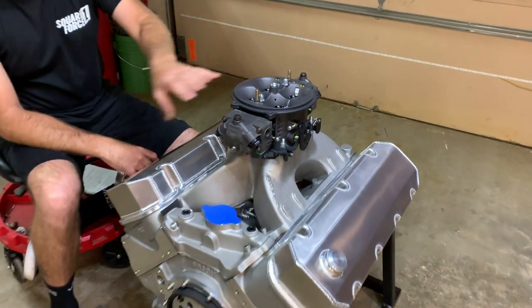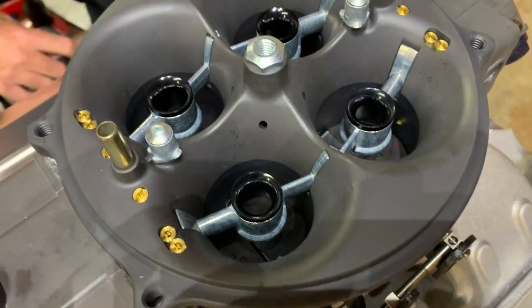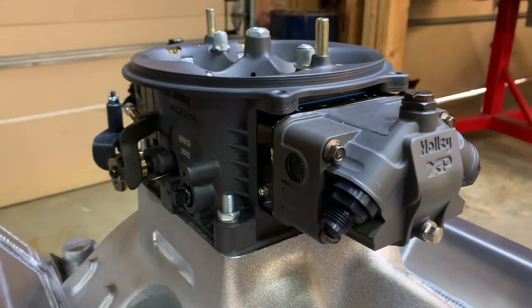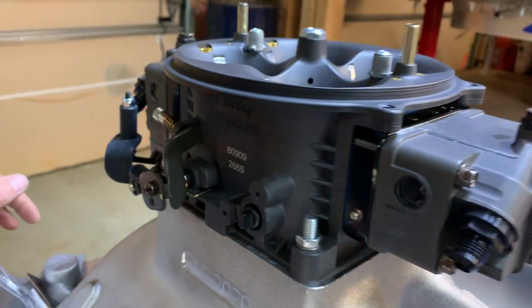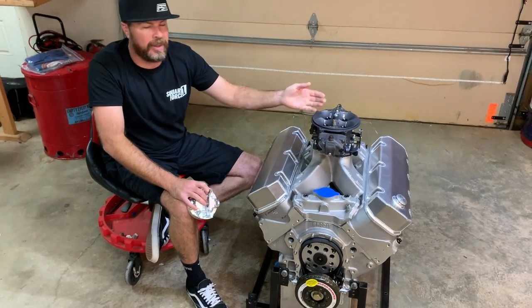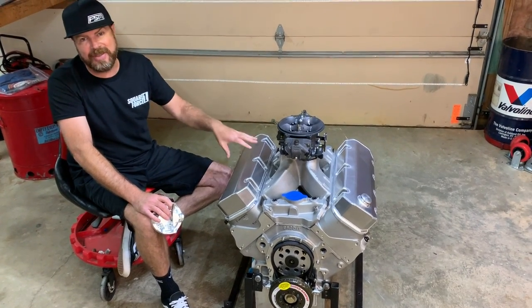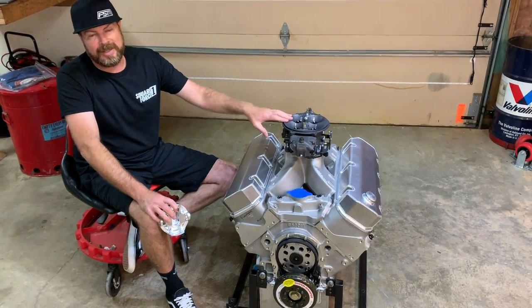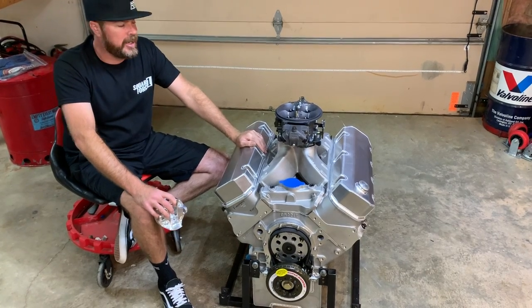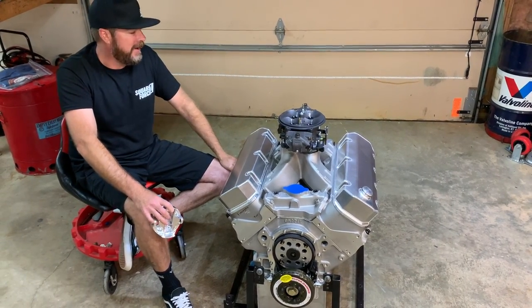It's topped off with Holley's brand new Gen 3 Dominator carb — an all-aluminum carburetor with billet pieces everywhere. It's 5/16 of an inch taller than the original Dominator, which allowed Holley to make the venturis a larger radius with a bigger transition, resulting in more airflow. You can order one of these up to 1,475 CFM, which is bananas for one carburetor. As a result, they made the fuel bowls 20% larger. This one is 1,350 CFM — more than enough for this engine. We're sending this out to California to West Tech Performance, where my buddy Steve Berlet has tricks for making a three-circuit Holley Dominator work really well at part throttle. He'll be dyno-testing and tuning this engine.